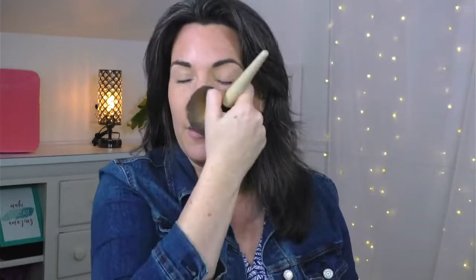If you're someone who gets oily, this will help eat away the oils so it doesn't break down your makeup. It also helps diffuse those fine lines and pores. I like to make sure wherever I put concealer, I do a light dusting of that setting powder just to lock it in place. It also mutes a little bit of the dewiness. So even though I love the dewy look, I find it to be super youthful, dewy, so shiny, wet looking, will show your texture more. So if you've got a lot of big pores right here, the dewy might highlight that so you could see the crevices, especially if you didn't wear primer or anything like that.